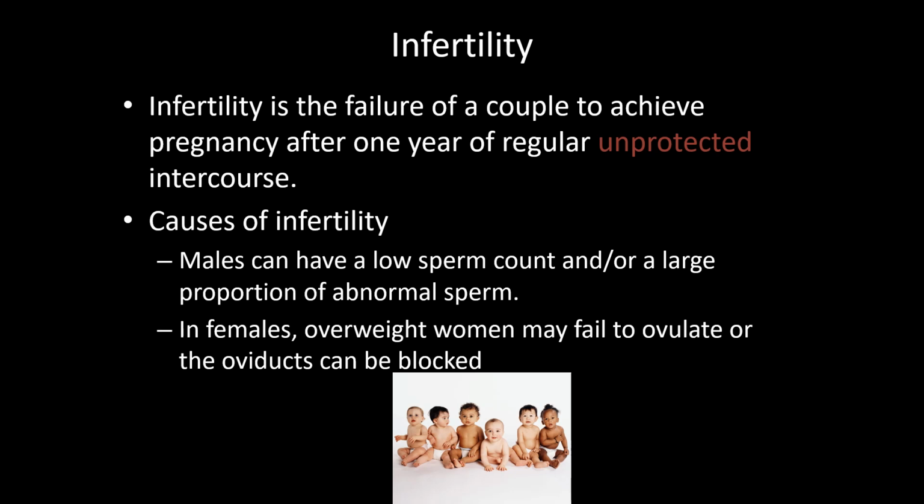In females, being significantly underweight can prevent ovulation. Being overweight can block the oviducts. The fat will actually compress them so the eggs don't make it to the uterus, and so losing weight can help with that condition. Some women have a hostile uterus, and so surrogacy might be an option for her. But there are options to help infertile couples up to and including adoption.